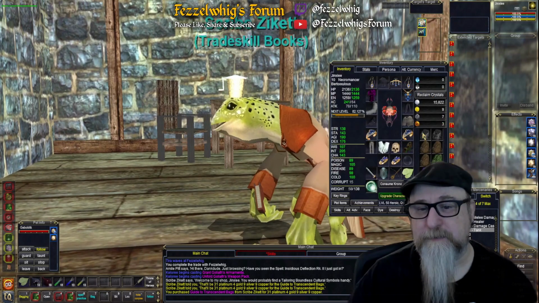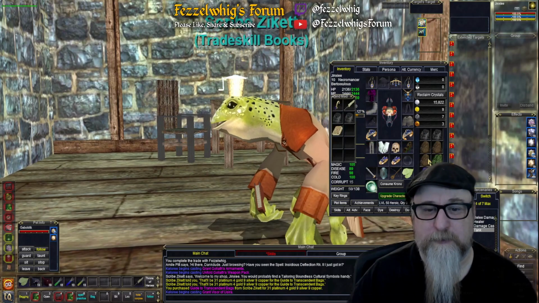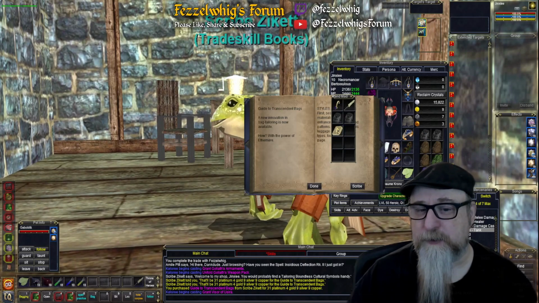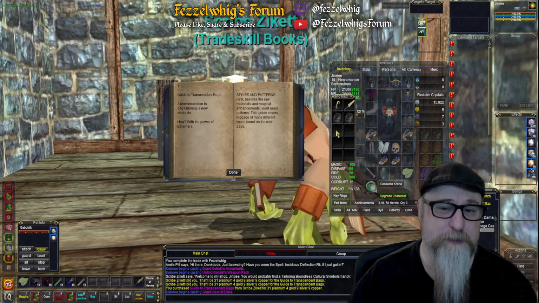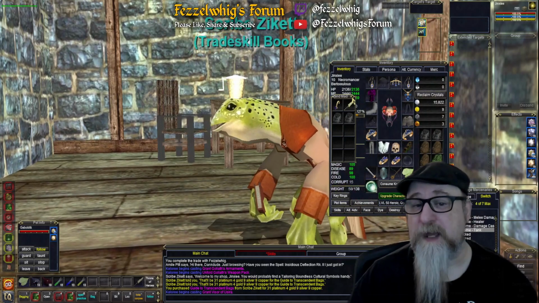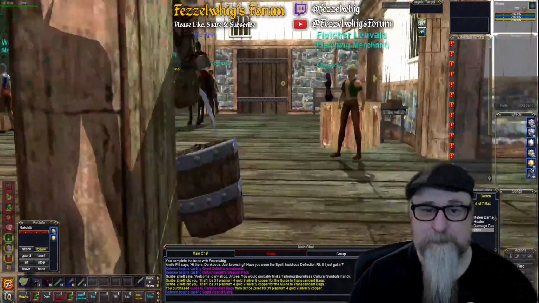Because without buying this book, you can't do this. It won't let you. It just won't. It won't work. You right click on the book once it's in your inventory. You want to hit scribe. Scribe the book. It goes poof. But now you know how to make these bags, right? You have the recipes.